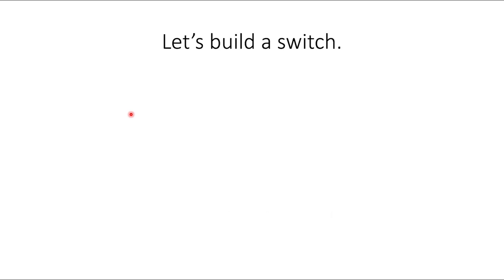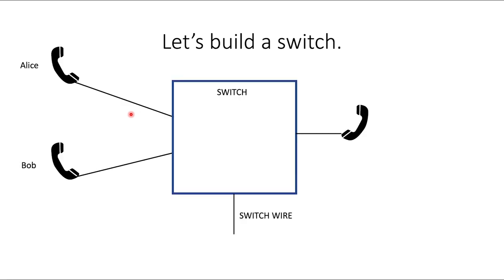So for the first problem, let's build a switch. Okay, so what is a switch? Consider the following situation. Here's me over on this side, and here's me with my landline phone. And I have two friends. One of my friends is named Alice, and one of my friends is named Bob. And I sometimes want to talk to Alice, and I sometimes want to talk to Bob on the phone.